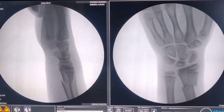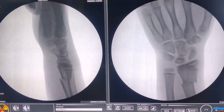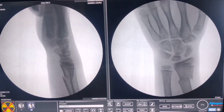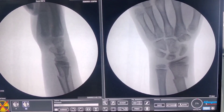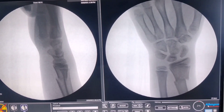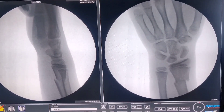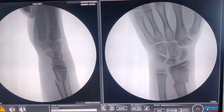First, take initial C-arm images. Looking at the AP and lateral, there is almost more than 80 percent cortical opposition — it is not too bad and would remodel beautifully in plaster even in this position. However, this child is nearing 14 and approaching skeletal maturity, and in India parents want the bone to be absolutely straight and it can be a struggle to explain that the X-ray does not have to be perfect all the time. Our next goal will be to reduce it, take further images, assess stability, and secure with wire if necessary.